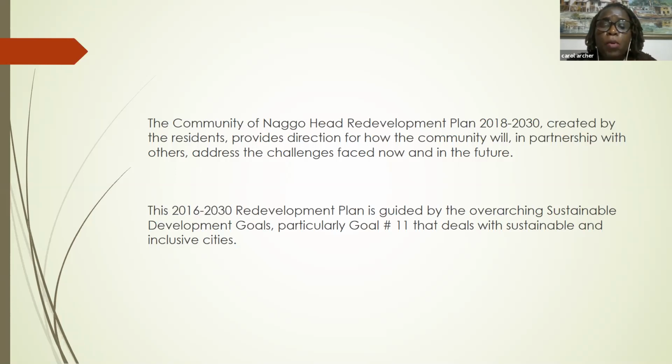Nagel's Head in Portmore is an informal, what we refer to as squatter settlement in Jamaica. And the attempt was to address this most vulnerable community, because whilst Portmore is the most concentrated urban area, it is also most vulnerable to natural disasters: hurricane, earthquake, sea level rise, and so forth. So with the support of USAID and Habitat for Humanity International, looking at addressing disaster risk reduction and Sustainable Development Goal 11, they engaged the university, my department, to work with the community.